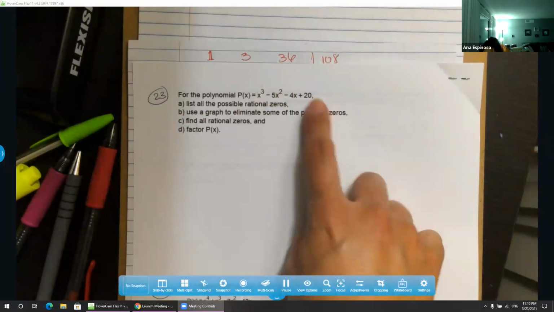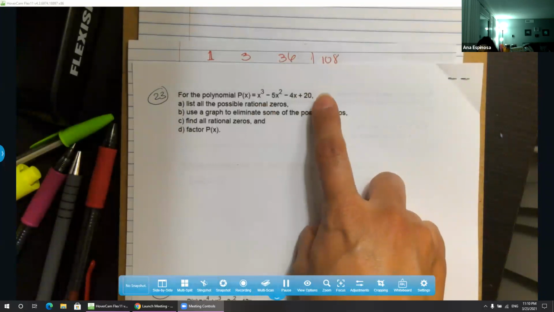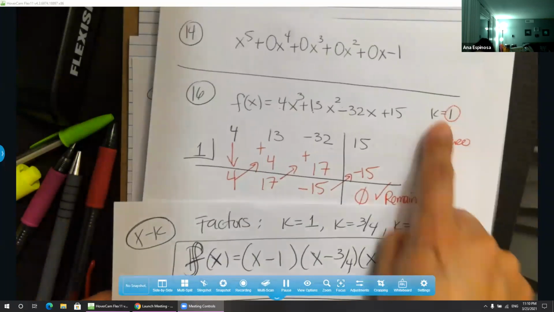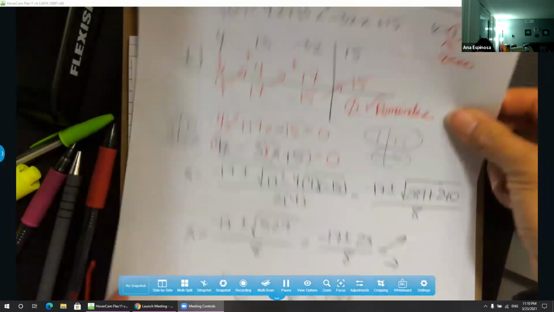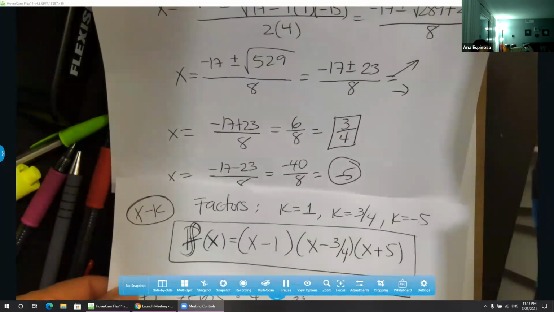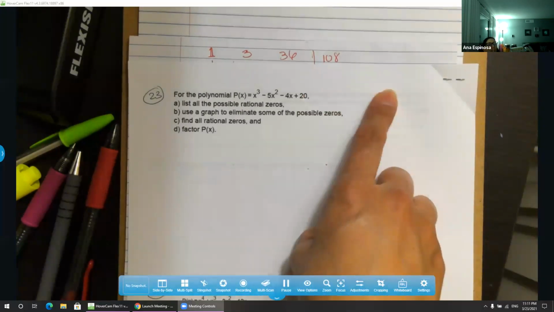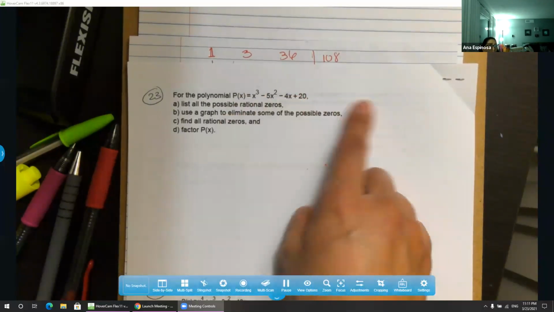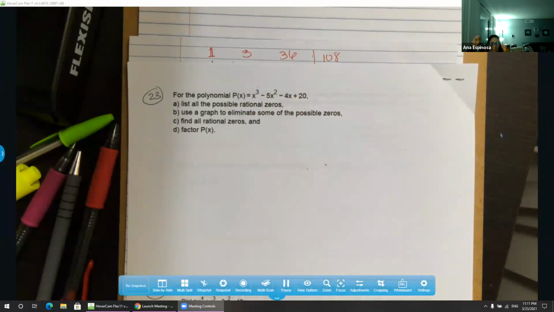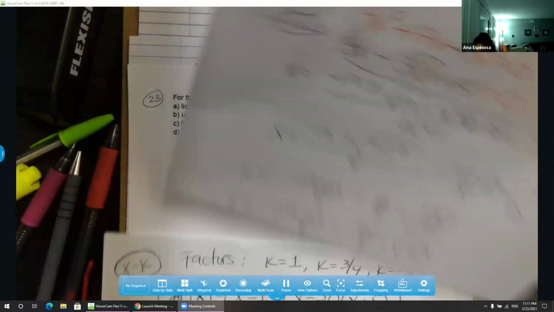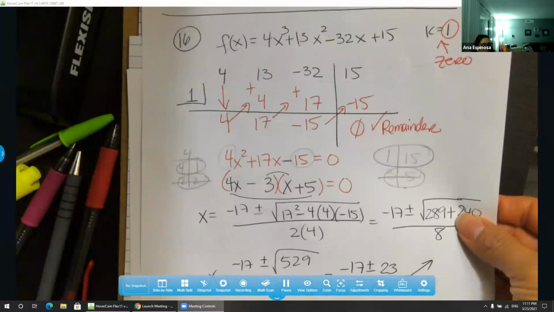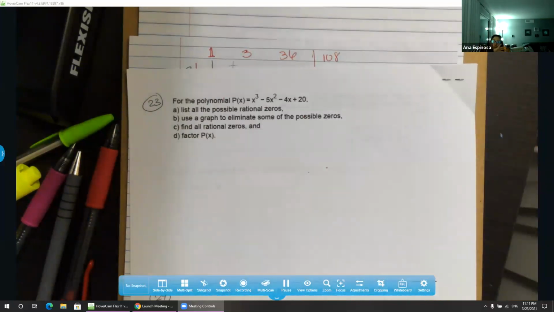The only difference is you had to get a list going because they weren't giving you any zeros at all. The difference with 16 and 23 is at 16, they gave you at least 1 zero. So you were able to start somewhere, right? See how this is also a cubic? See, you were able to do all this, do that, and get to the final answer. Here, you're not given anything. So that's why you do a possible list. You pick one from the graph that you see as a 0, and then you synthetically divide, and you do it just like 16. Just like 16, okay? So 23 has everything together with one extra step.